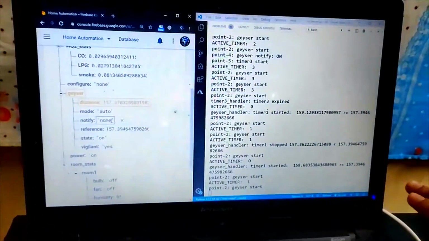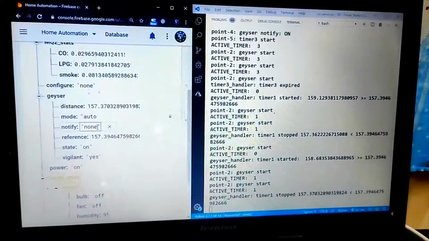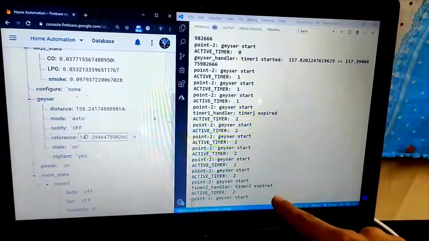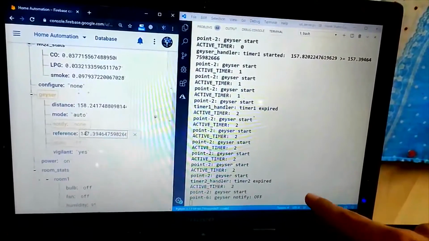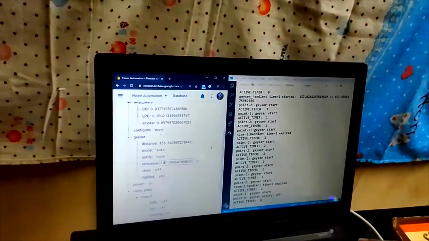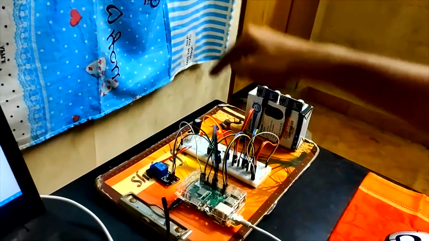And once that happens, if the user still says nothing and does not respond to the notification, in that case we'll assume that the geyser has been left unattended, and once the timer 1 stops, we'll turn it off ourselves to conserve the electricity, because we know that the geyser is one of the heaviest units installed in the home. As you can see, the timer 2 has expired. That means the user has not responded to the notification. In that case, we assume that the response should be off because we want to conserve the electricity. And thus, the LED or the geyser has been switched off automatically.